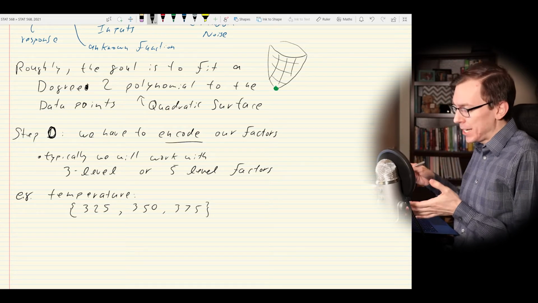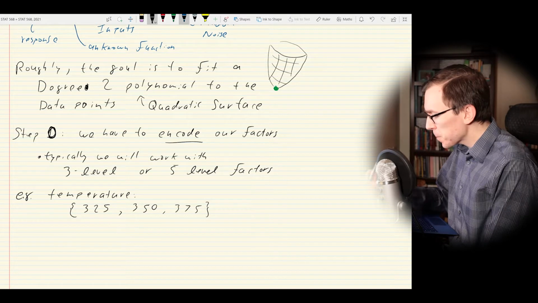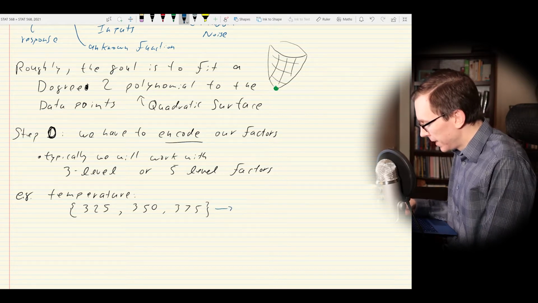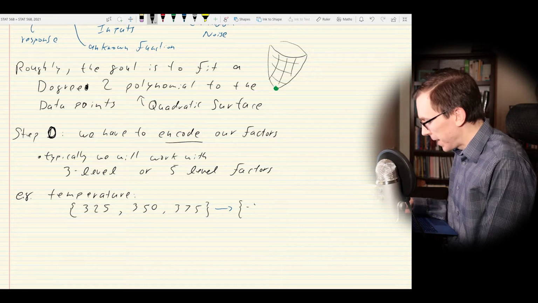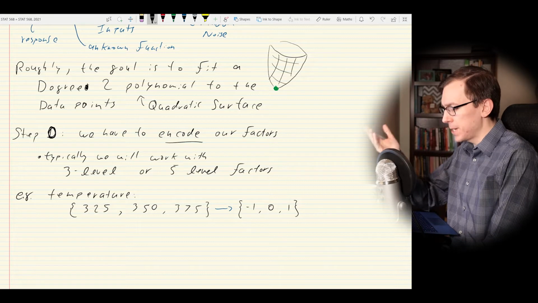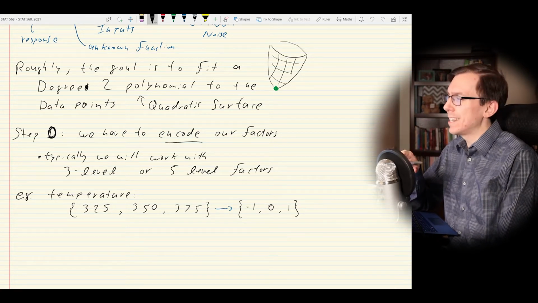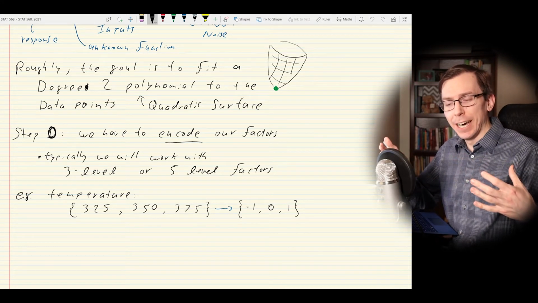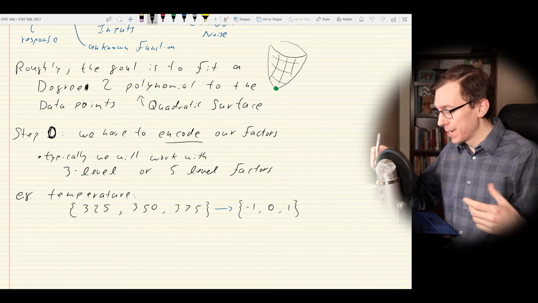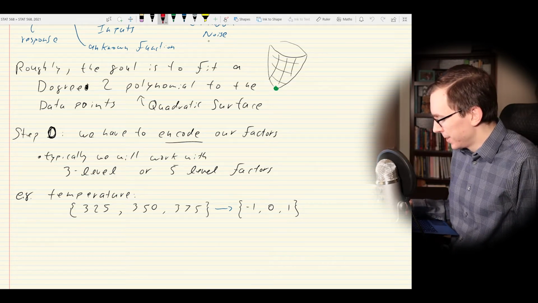Now what we need to do is we need to encode these with some numbers. And what we'll end up doing is we will encode them typically as just -1, 0, and 1. These are going to be our 3 levels. It's a little different than what we talked about in the last section. In the last section, we were keeping it general enough to consider categorical variables. In this section, everything is ordinal.